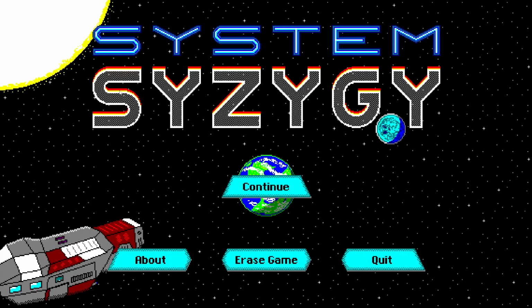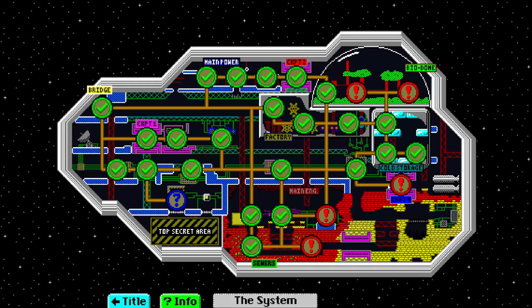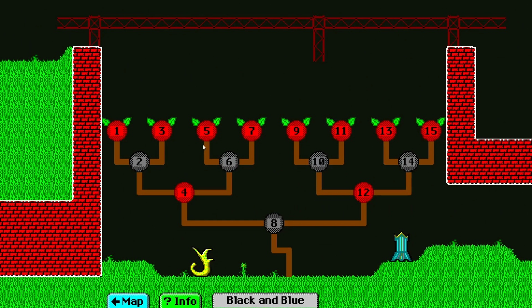Hello, welcome back. Last time it was mostly variations on puzzles that I had already done, but this time it looks like we're doing something new. It's way up here, black and blue. So I thought about this a little bit. I get the pun now. So we're pruning a binary tree, apparently. And there's some kind of concept in computer science called a red-black binary tree. I have not come across it in my time programming, but I've heard the term. And that's definitely a reference to that in some way.